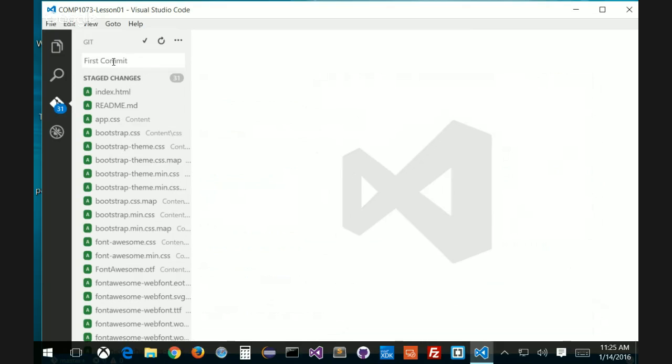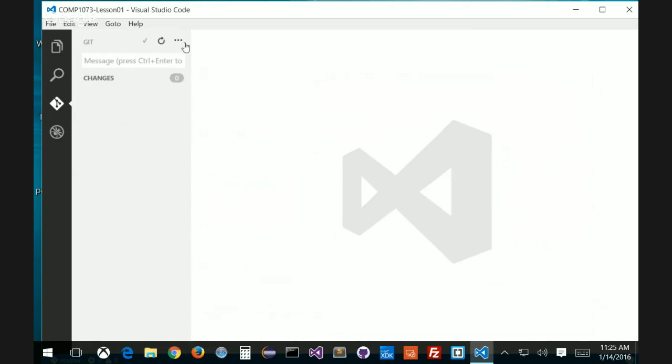First commit, initial commit, it's okay to use either one. It's best practice, but you can use either one, and it's okay. All you're doing is naming your snapshot, right? That's all I'm doing here. I'm going to click the checkbox, and now if I had set it up, I would be able to pull and push right from here. But I haven't set it up, so I want to set it up in the terminal.